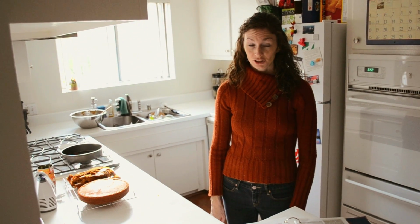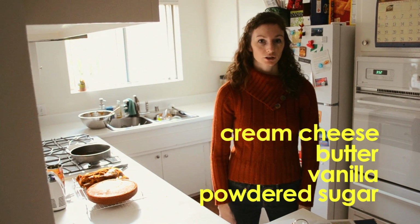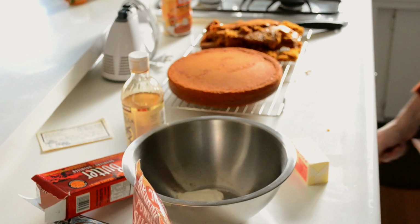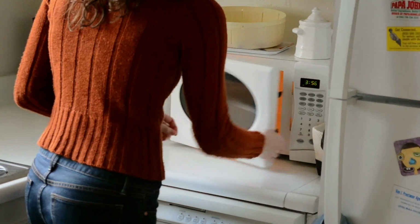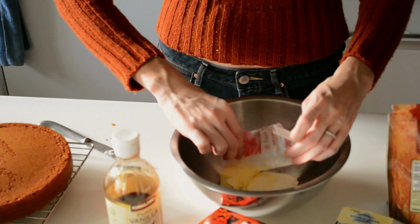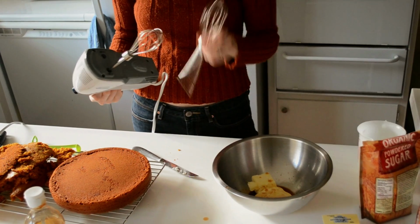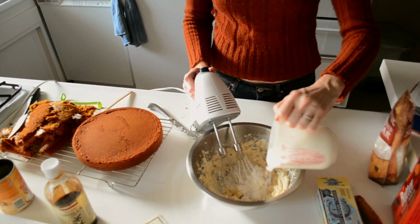The cake has now been cooling for about an hour and a half, and I will be making the cream cheese frosting for the single layer. I will need cream cheese, butter, vanilla, and powdered sugar. And only 1/4 cup of butter, which I'm going to soften in the microwave, because if the butter is cold, you can't mix it very well. Melted a little bit too much and some of it fell on the floor. Two to 3 cups of powdered sugar, a little bit at a time.